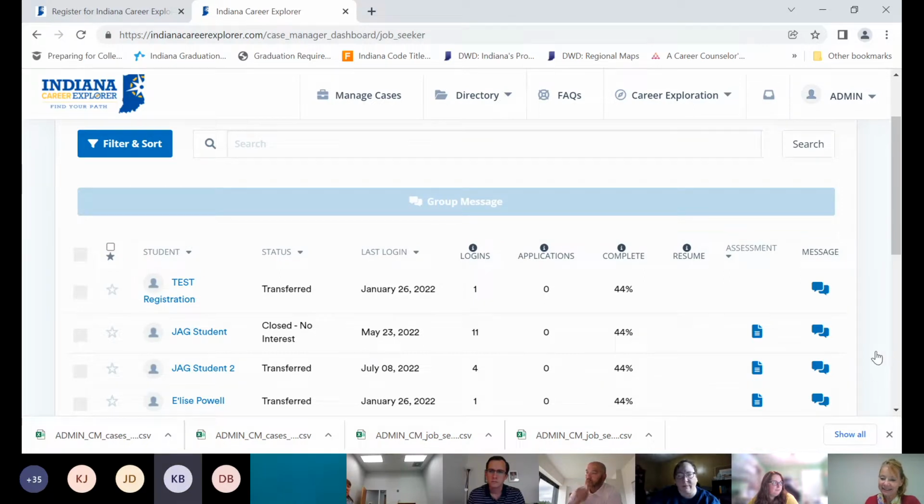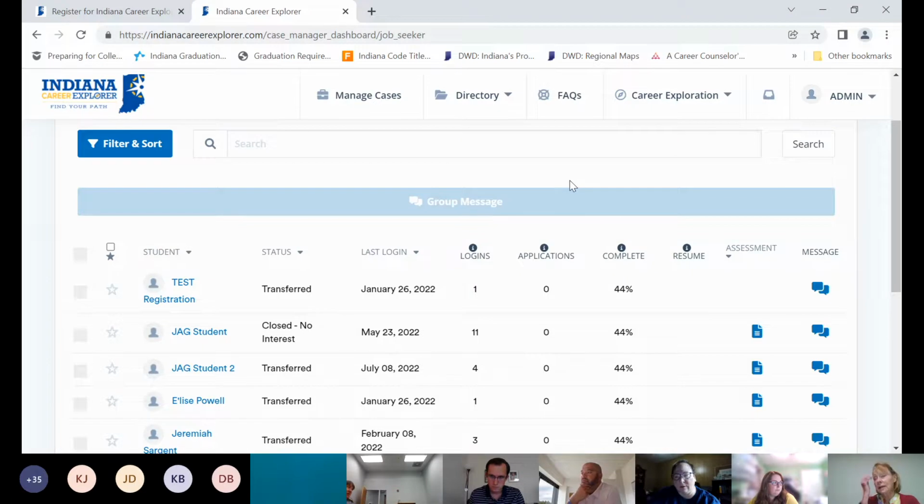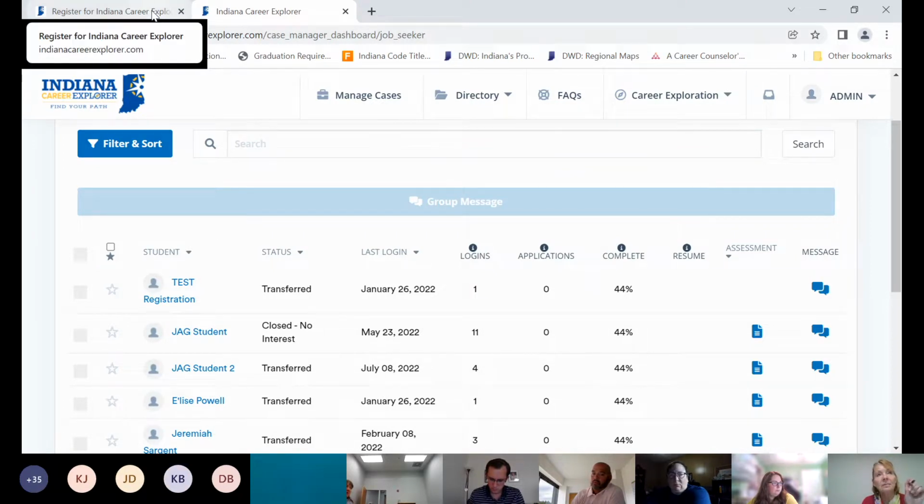I have a question: how do the students access the assessments and how long will the assessments take? None of the three assessments take more than, I would say, 7 minutes. The longest is the Agile Work Profiler, and we'll take a quick look at how to access those. The other two, the interest assessment and the values, are about 5 minutes. The Agile Work Profiler is a little longer, I'd say 7 or 8.